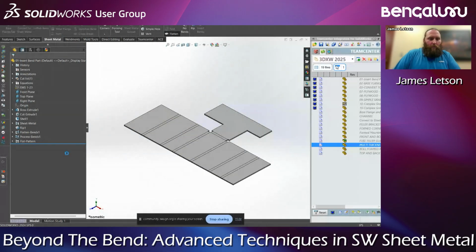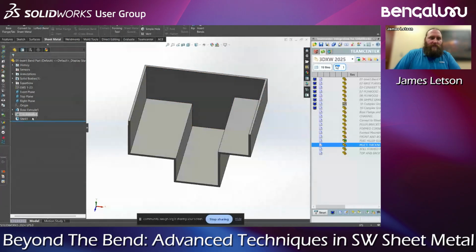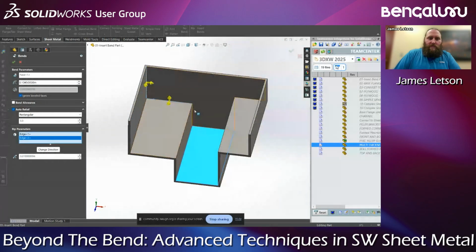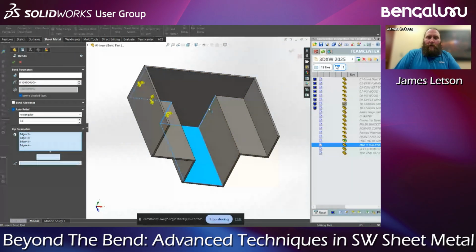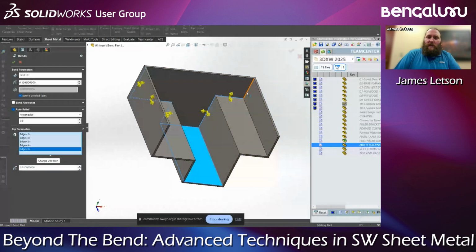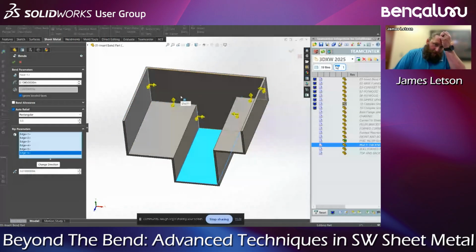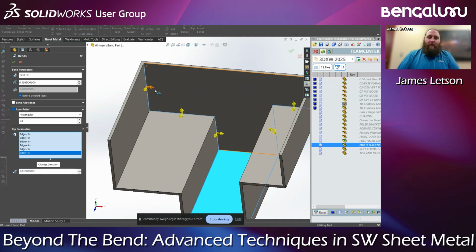I'm going to hop back into this one more time just to show you a quick feature in this insert bend command. I'm going to do that one more time, choose my fixed face, and choose my ripped edges. As I'm choosing this, you can see these yellow arrows popping up. Each one of these highlighted edges that I'm choosing has these yellow arrows on it, and it's giving you the option to extend one of the faces. So in the instance right now where every single edge has 2 yellow arrows, it means that neither face is going to overlap one or the other.